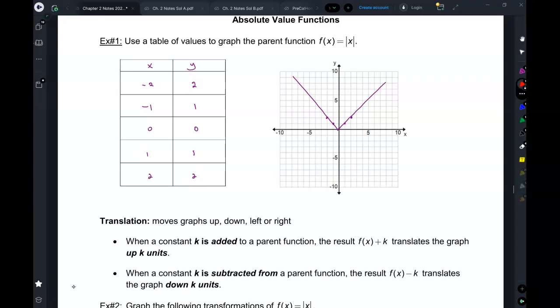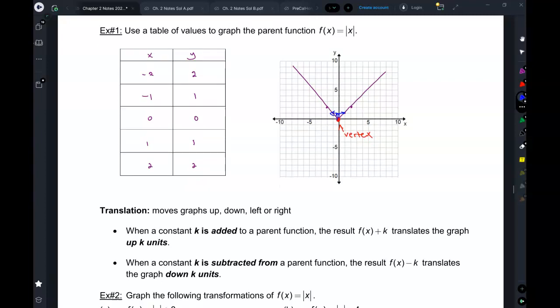So this looks like y equals x, right? What is the slope of that line? 1. And here, -1, right? So basically, another way I could have drawn that is I put that center point, that's called a vertex. And then from the vertex, I pretty much go with the slope. So in this case, I go up 1 over 1, up 1 over 1 to the other side. Okay? And that's how I can draw it much more quickly or swiftly.